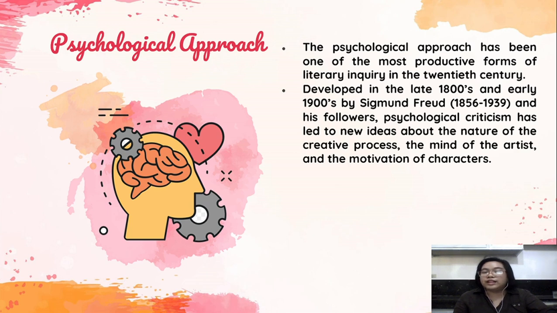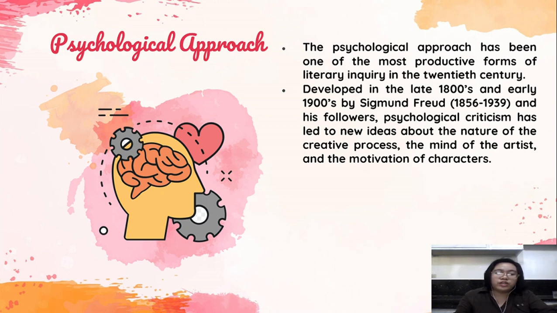It was developed in the late 1800s and early 1900s by Sigmund Freud and his followers. So psychological criticism has led to new ideas about the nature of the creative process, the mind of the artist, and the motivation of its character. So Sigmund Freud became the most renowned who provided the foundation for this approach, which is the psychological approach. He provided new ways of looking at how we look at ourselves in literature.